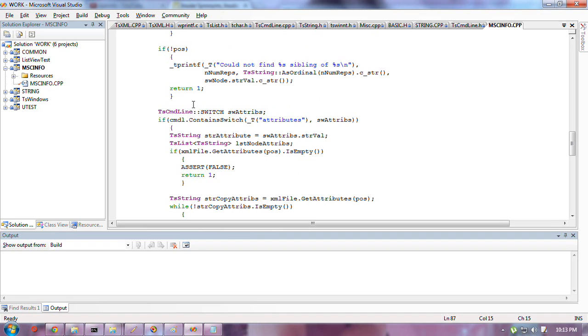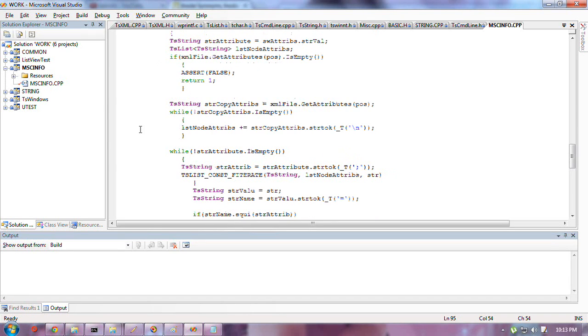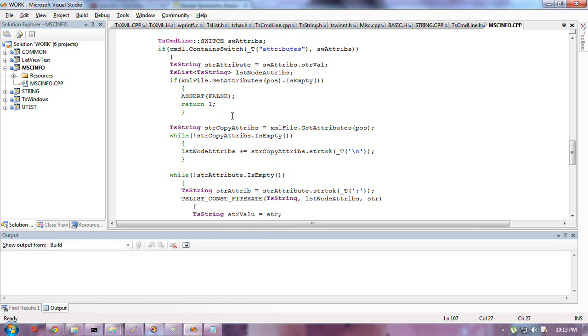Now as far as attributes, if there's an attribute switch, I get the attribute string. If it's empty, okay, that's an error. I'll copy the attributes from that position. What I'm doing here now is this stir copy attributes came from the command line.